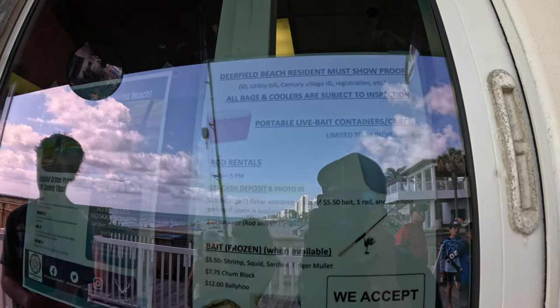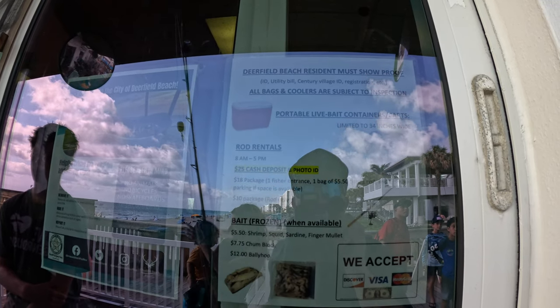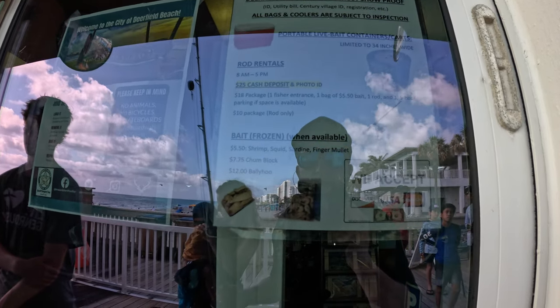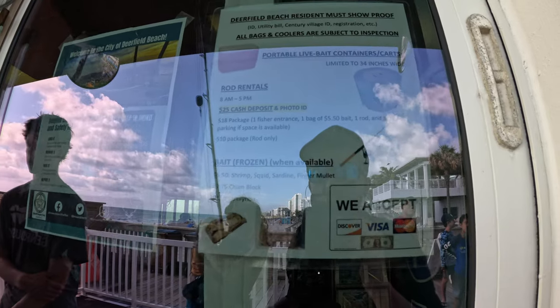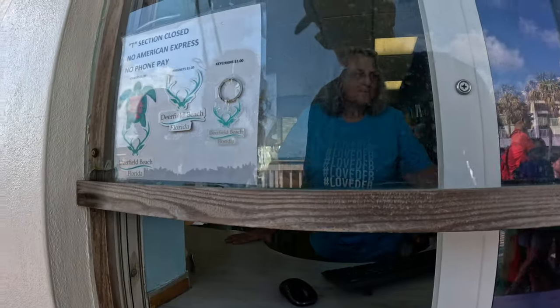All right, everyone, right here, I'm just slowing down the image so you guys can actually see all the info that is provided here. Sorry for the glare. As you can see, there's many options you got here, even rod rentals. You can rent rods if you didn't bring yours. They sell bait. I will show you the price, as you saw it in the beginning right there. The entry fee, you can actually just enjoy the view if you just want to walk the pier.